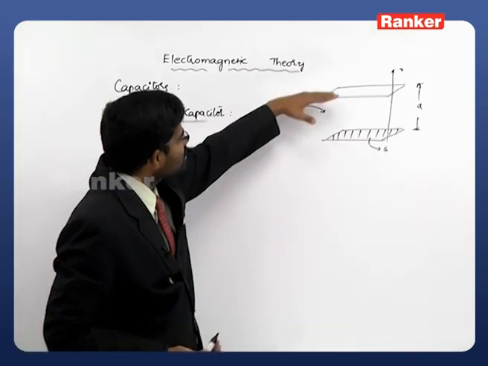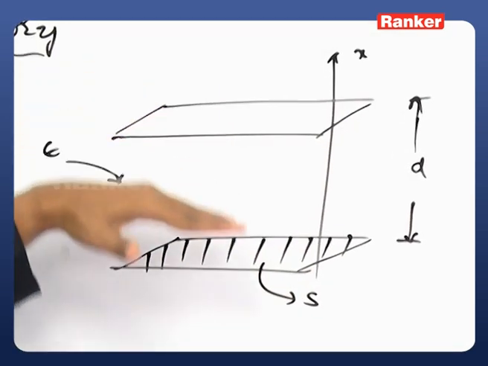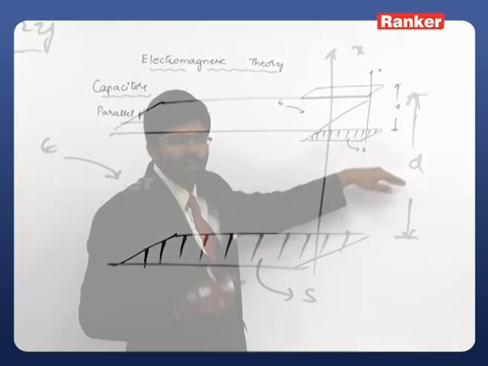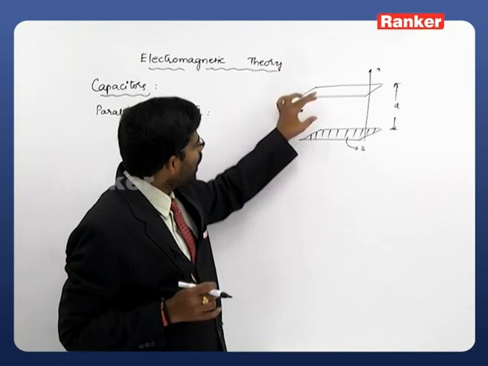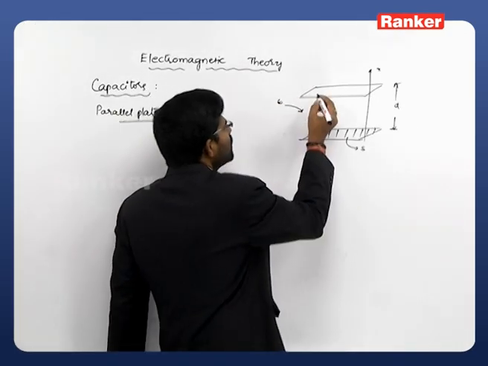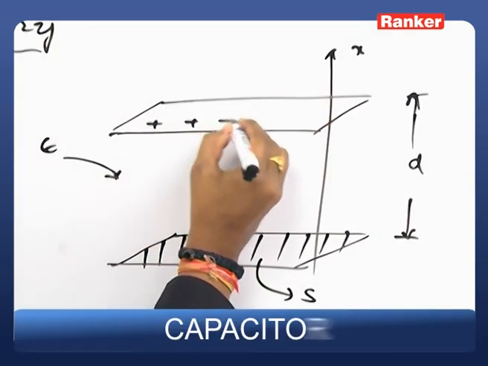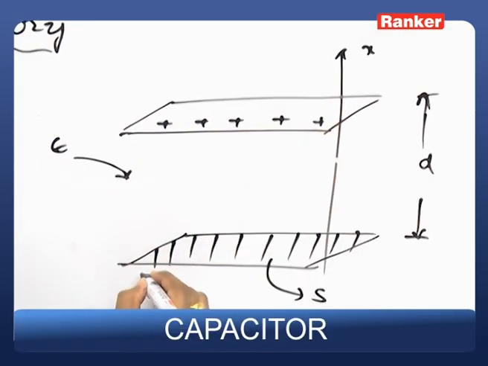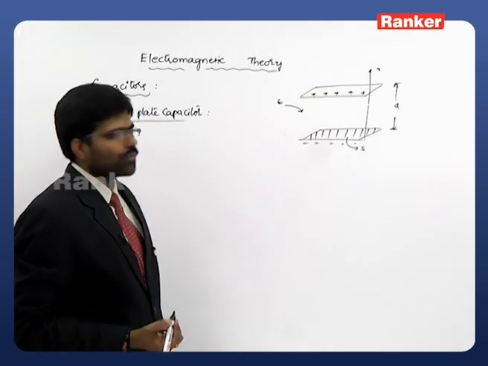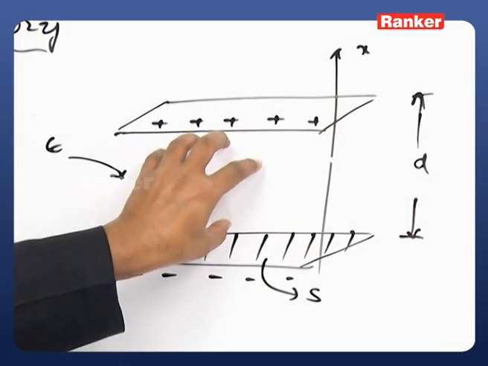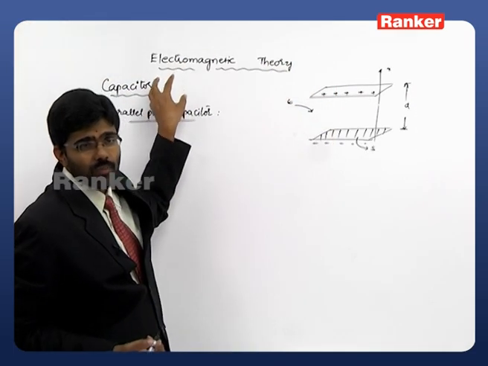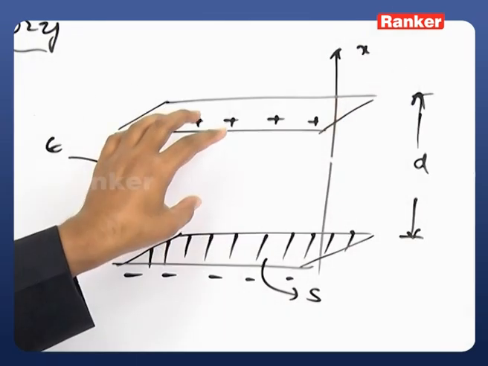Before that, this is the structure that we have. Two parallel plates are kept apart at a distance d, and between these two parallel plates we have some dielectric material. Finally, let us take this plate as positively charged with the applied potential, and this plate as negatively charged. Now we have to obtain the electric field intensity between these two, and using that electric field intensity and substituting in our base formula, we need to obtain the capacitance.